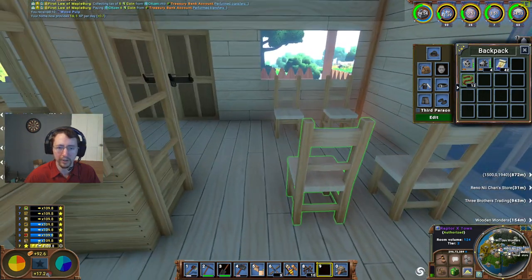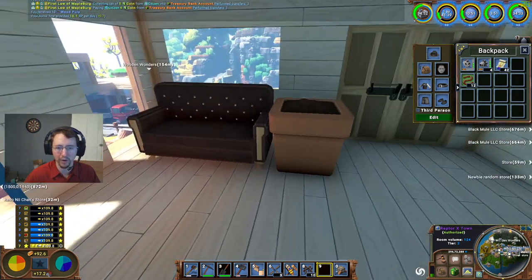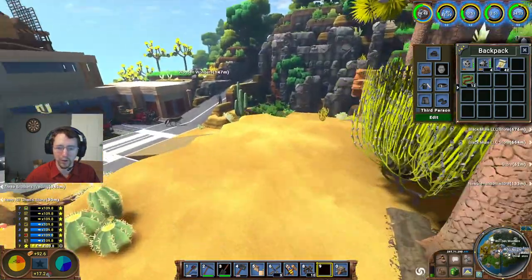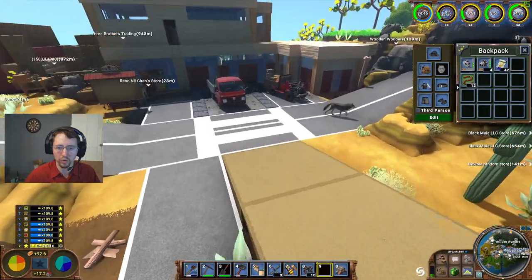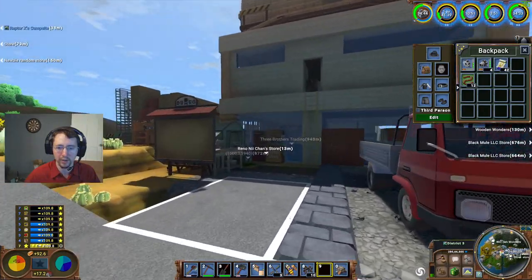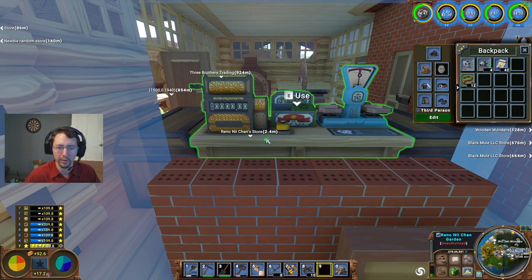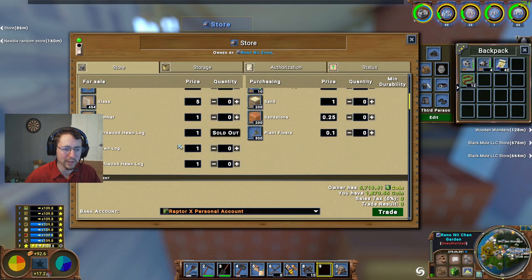1, 2, 3, 4. There we go. I'm going to get a table and put that right there. I think I've got one of those either already in my storage, or my neighbor over here has got one of them available in the store. There we go. Let's see here.